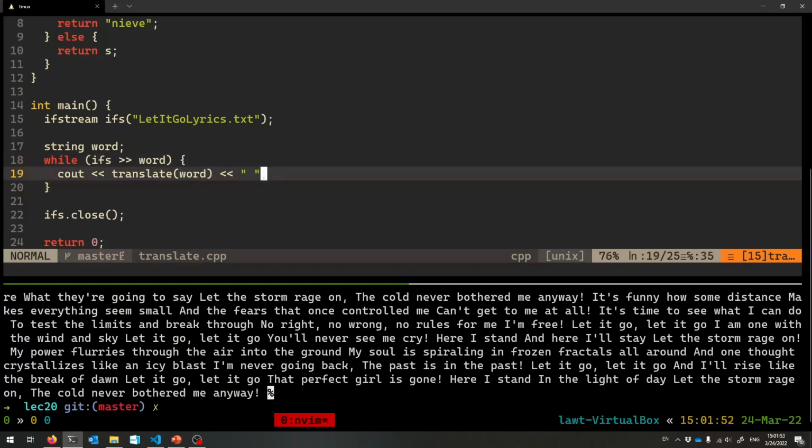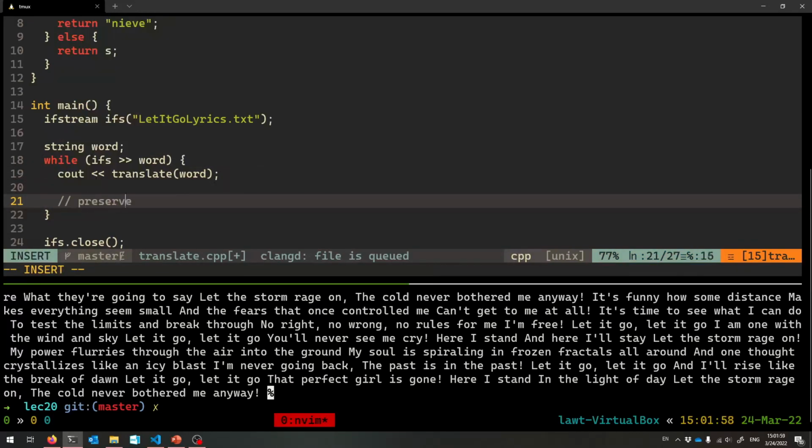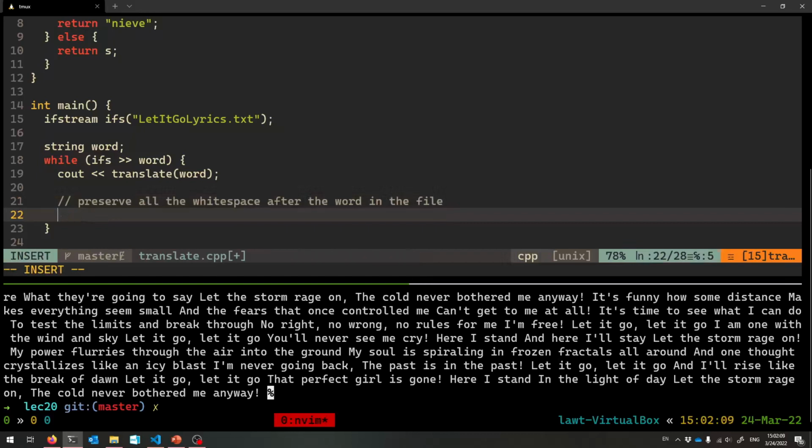Okay, so with that in mind, we can eat up white space right here. We'll read a word, output its translation, and then preserve all the white space after the word in the file. So what we'll do is repeatedly peek.